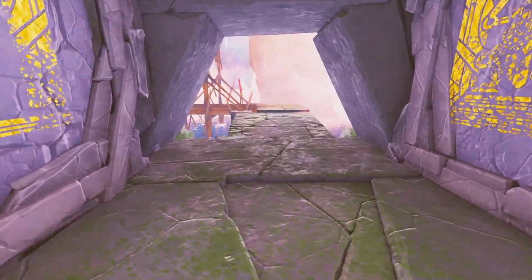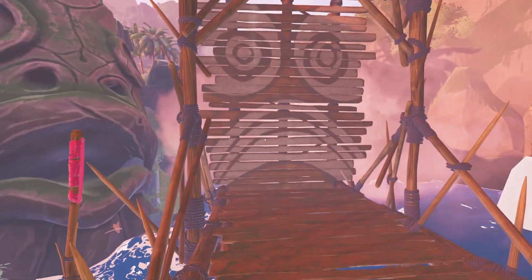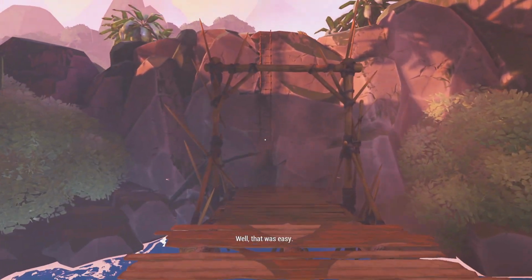Right, so this is the side. You remember I showed you guys the bridge. This is where we come and just bring the bridge down. And then there's a ladder right here. We climb on it and then we can do the puzzle with the lens.